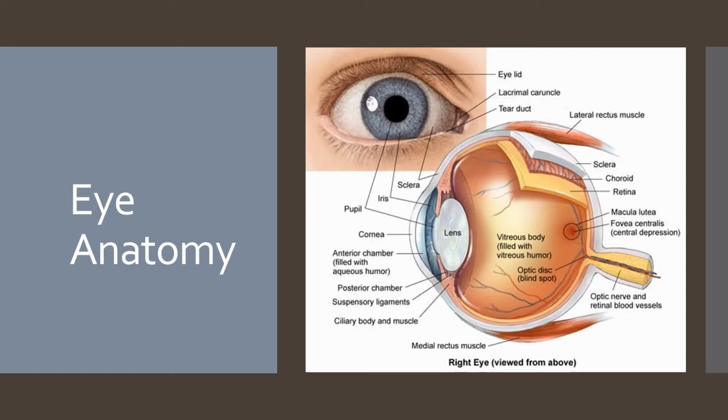Externally, you can easily make out a person's pupil, and then there's this colored circle around it: blue, green, brown. It can be very dark brown and look almost as black as the pupil, and this is called the iris. The iris is the colored part of the eye, and the pupil is the middle black dot. The white is the sclera.